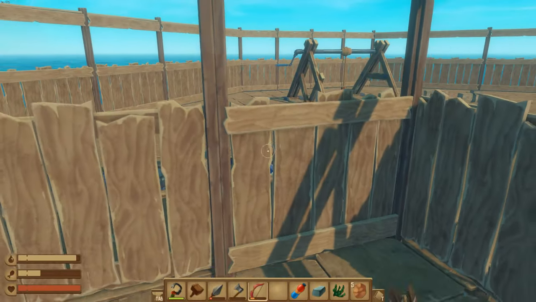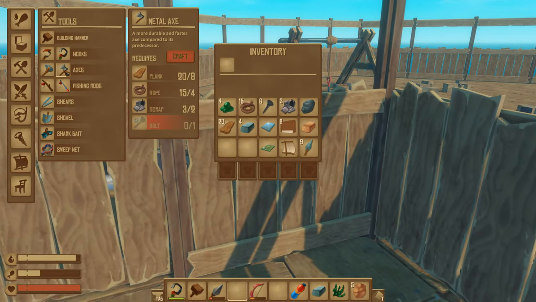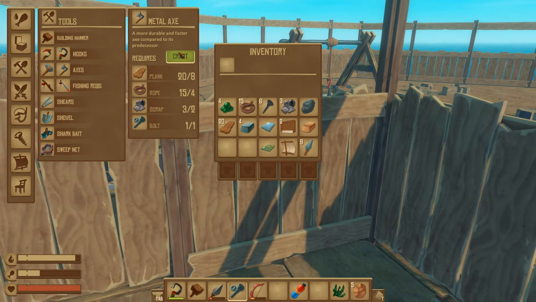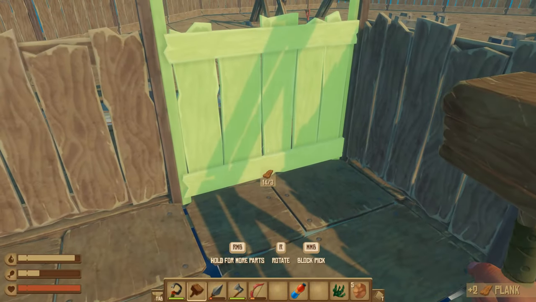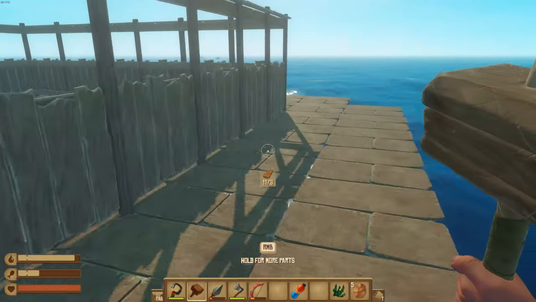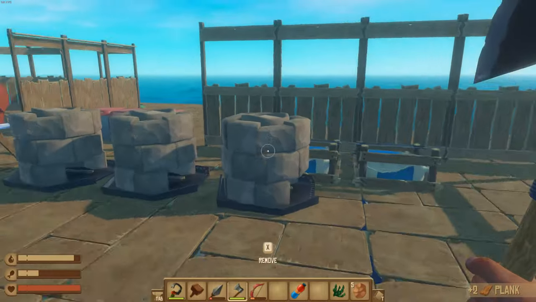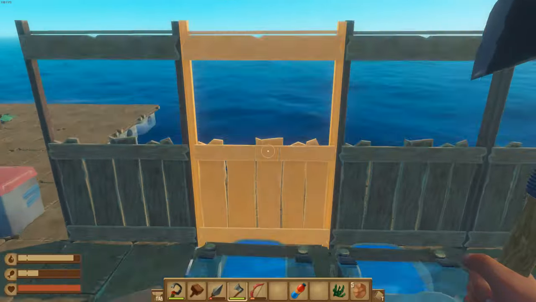Oh! Oh. Of course. Please tell me I have enough for a regular axe. One bolt. Thank goodness. Okay. Woo! That is much better. And we're probably gonna put a door, something like right here, right? Yeah, that seems like a good distance away.